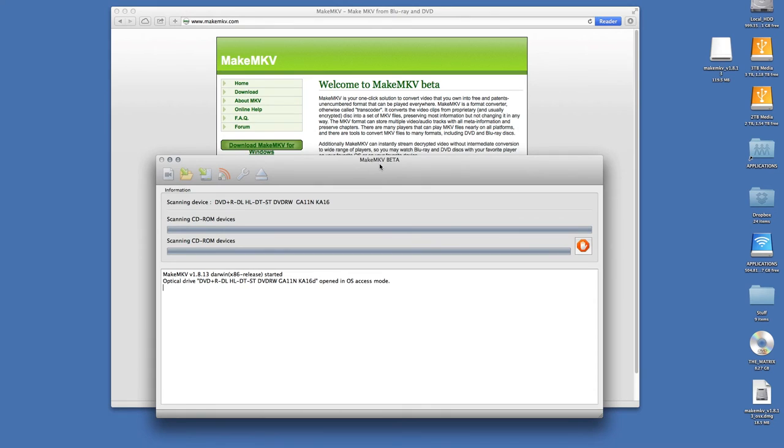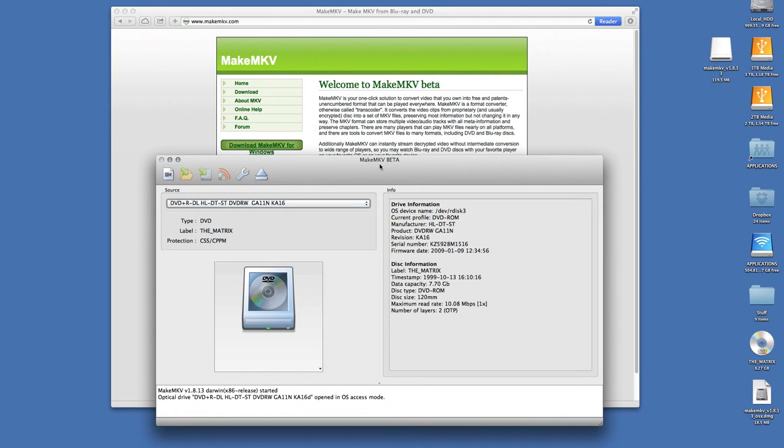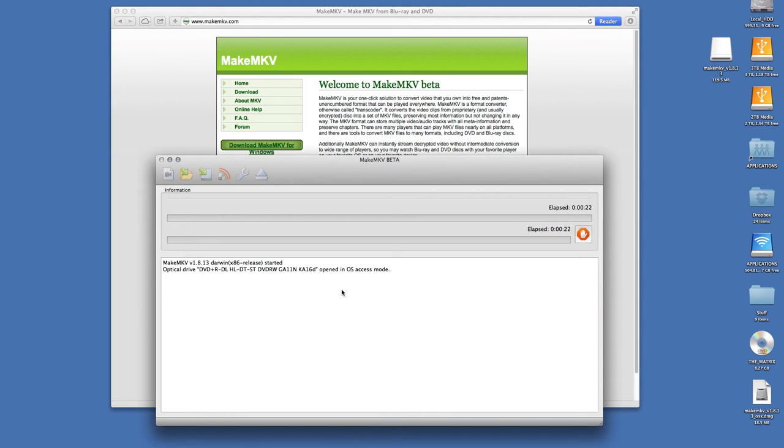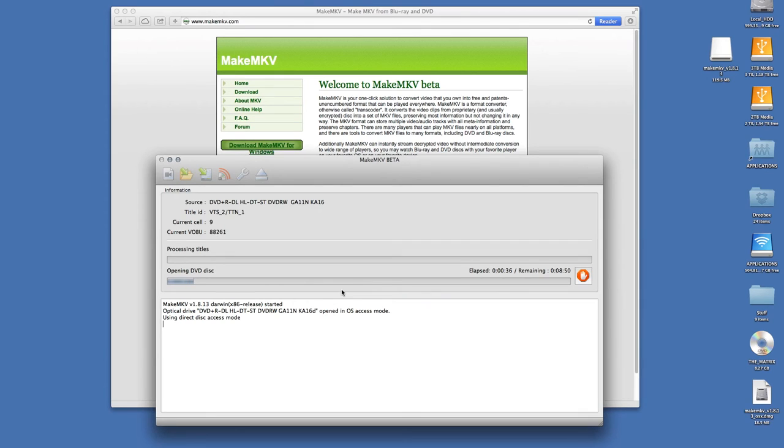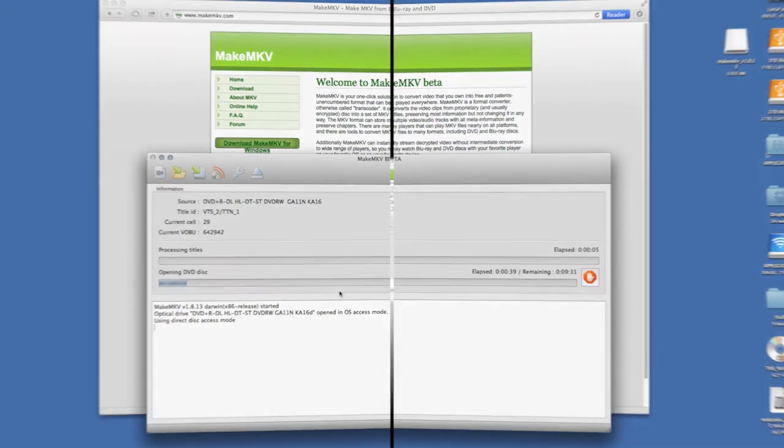Make sure that you've got a DVD in your drive. In my case, I already do. So it's automatically done a quick scan to find that I've got The Matrix in there. It shows me a bunch of information, how much data is on there, 7.7 gigabytes, that it's a DVD, etc. Then you click on this big button right at the front here, and what that's going to do is scan the DVD drive itself. It's going to scan the DVD and open it up, essentially, because most DVDs will be locked by default. This is going to open it up so that we can rip the contents of it.